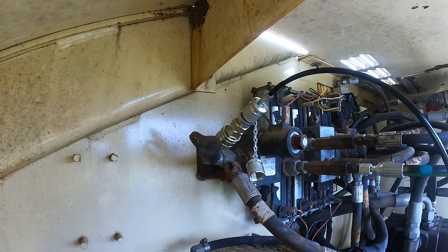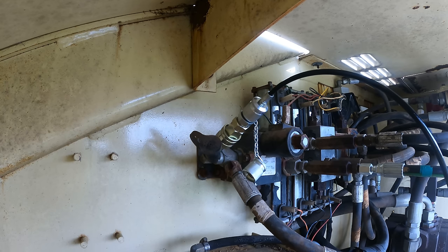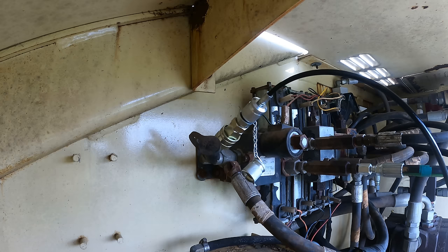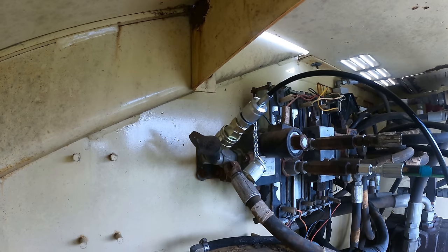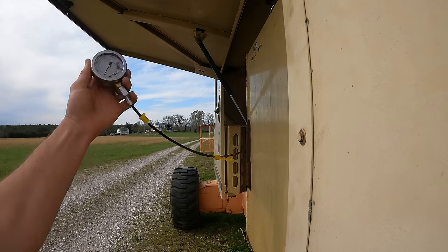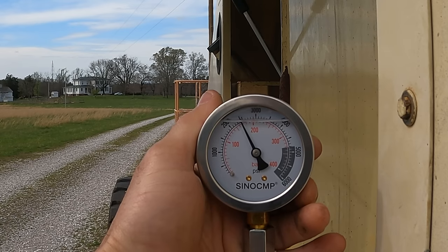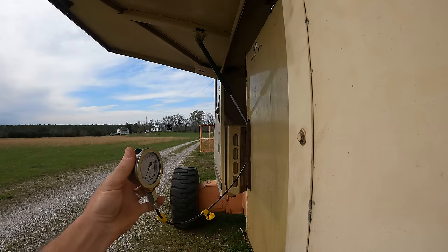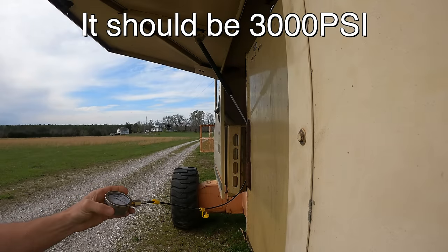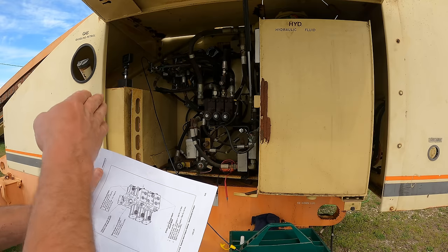It's nice when you have the right fitting. I'm just going to start the engine and run the hydraulics a little bit — just make sure I don't have a massive leak. I'm going to hit telescope in. I did not have any leaks. Telescope in: 2400. It's too low. I'm happy to see that reading though — now I know what I'm dealing with.